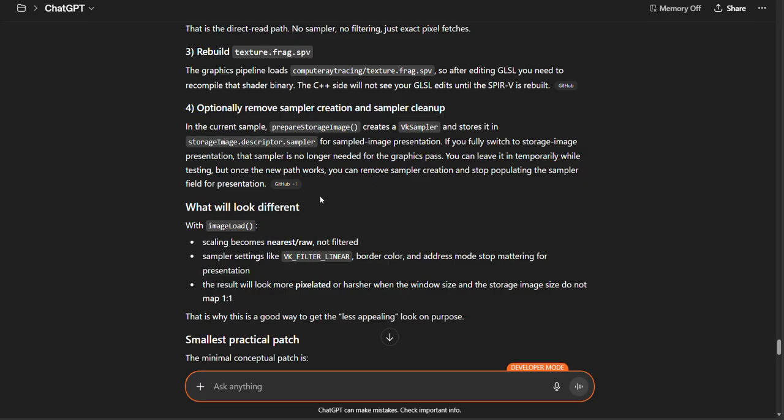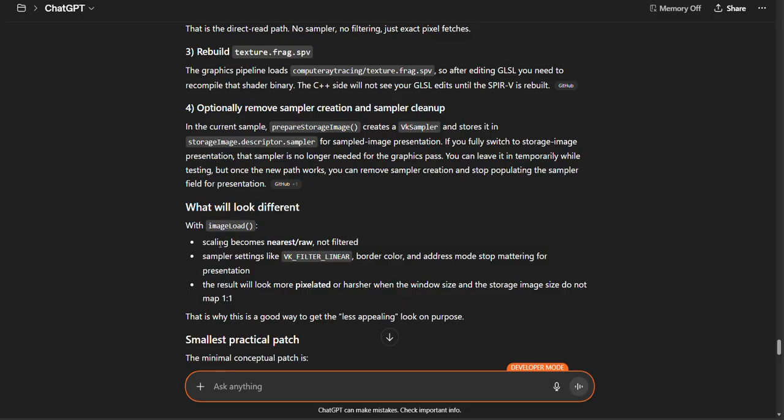Let's see what this image cleanup creates. If you fully switch to a storage image presentation, that sampler is no longer needed for the graphics path. You can leave it in temporarily while testing, but once the new path works, you can remove sampler creation and stop populating the sampler field for presentation. What will look different?